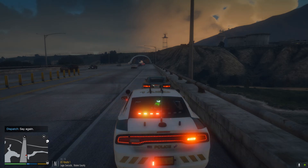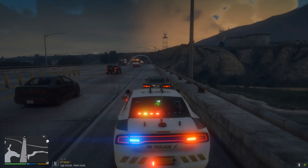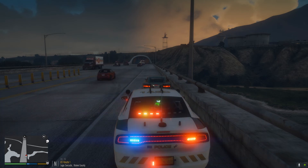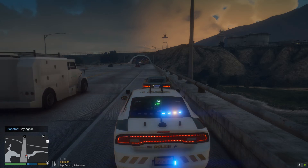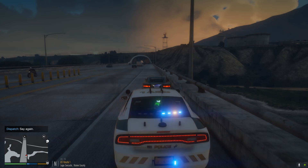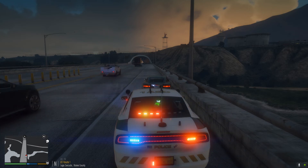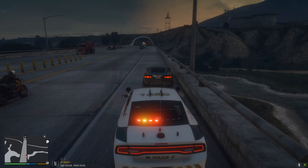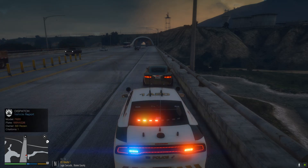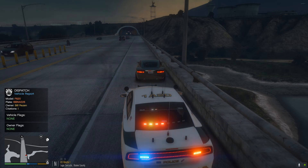Grammar Police still isn't getting it. Show me on traffic stop. North, US Route 1. So many other people use Grammar Police and they say all these other things, but I literally have to say 'traffic stop.' How many tries is that? Four times? Grammar Police still hates me. Dispatch requesting a license plate check. Suspect's license plate: 1-8-Boys-Nora-X-ray-2-2-6. No flags. Nothing calling out to me.